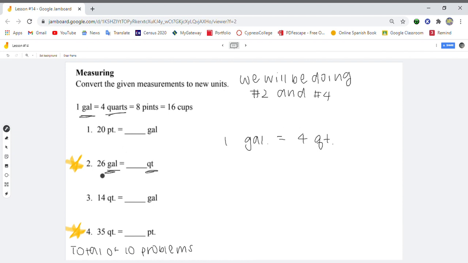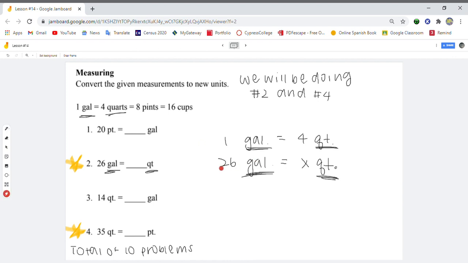And then for 26 gallons, for this one, we're going to place it beneath the gallons like this. 26. Oops. So we're going to do 26 gallons. If you notice, the units are matching, their vertical, one on top of another. Next, we have 26 gallons equals x quarts, since x is the value we're going to find. And then we have quarts on top of another quart. So that's how I lay it out.